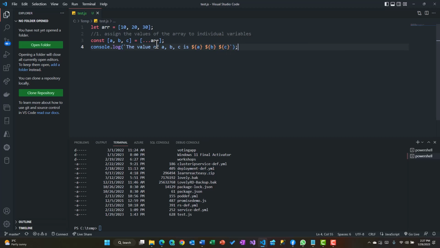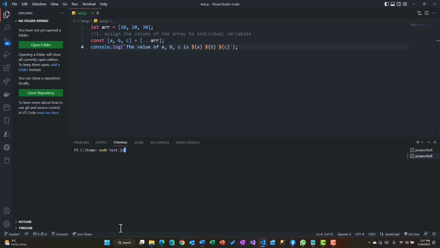If we run this with node test.js, we can see we are getting the individual values from that array into specific variables. So you are not assigning anything like index 0 to A. You are avoiding those assignment concepts and directly using the spread operator.